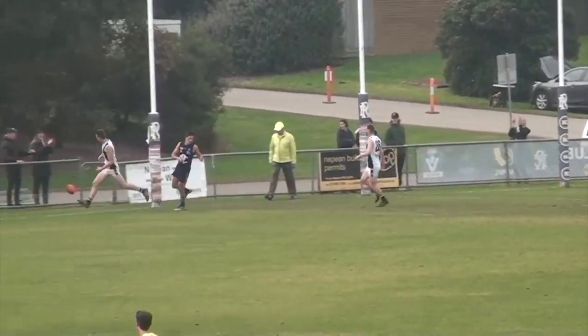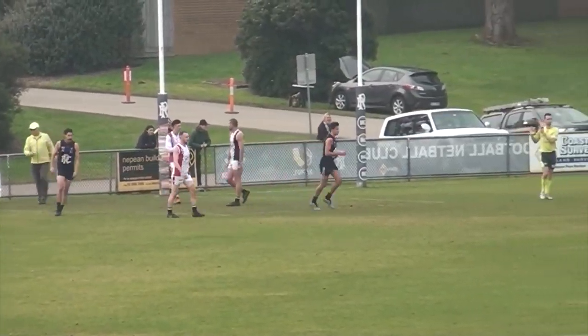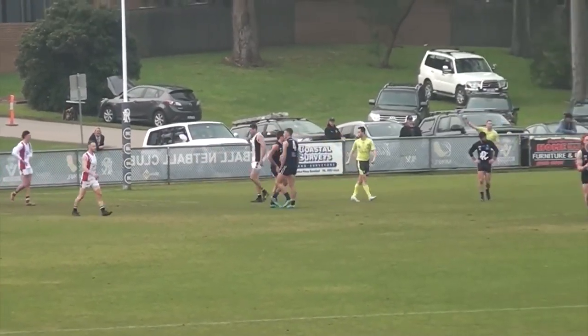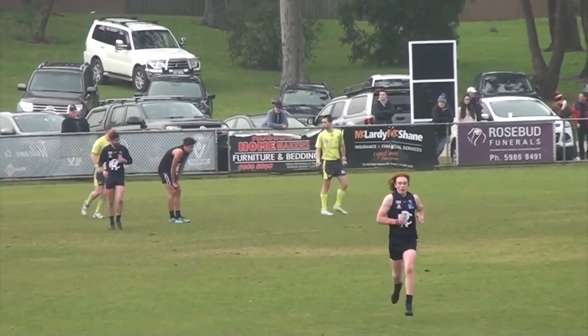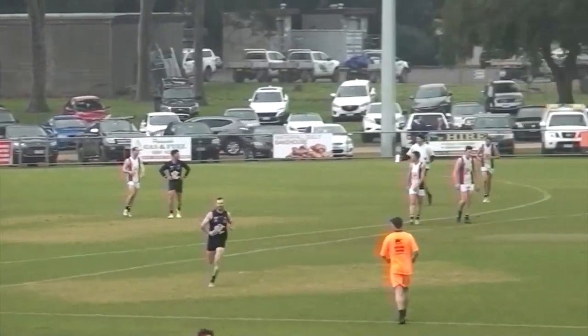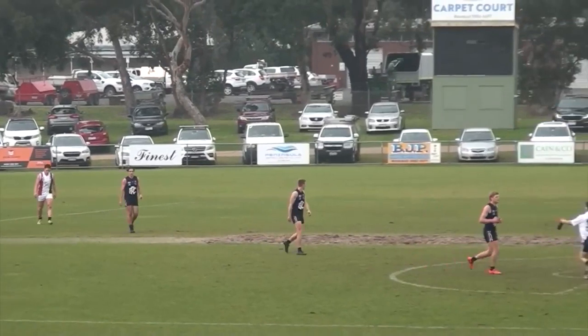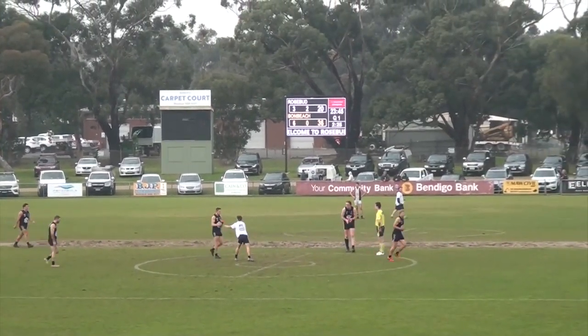If it can be picked up by Nance Coward, who loves a goal. He knows where the ball's going to fall, well inside the 25-metre goal zone. He runs into the open goal for his second, and they've kicked three of the last four. Rosebud finally getting some reward for effort with all their inside 50 entries to the City End or Rosebud End. 3-2-20 to 6 straight 36 on the Thirsty Camel bottom shot of Rosebud.